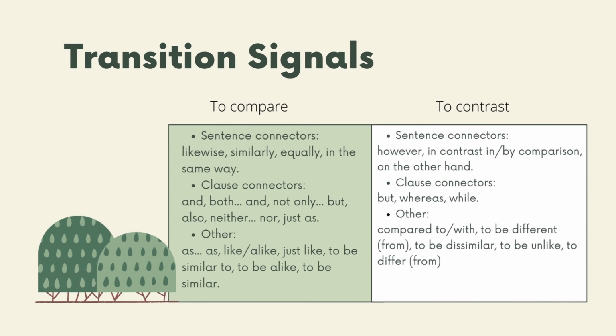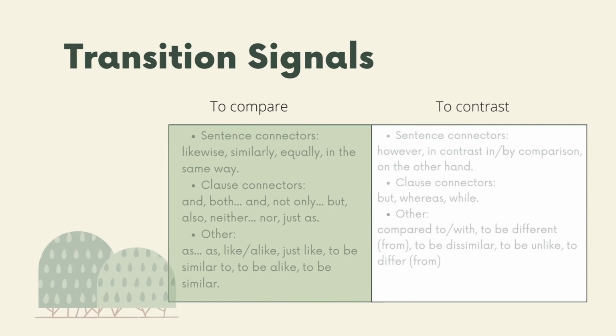Now let's move to the last section, transition signals. Why do we need to use these transitional signals? Well, to make our writing or essays sound smooth, we need to use transitional signals to connect our ideas. One idea to another idea is connected by transitional words or transitional signals.